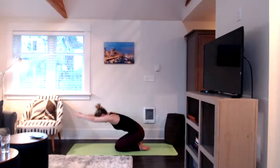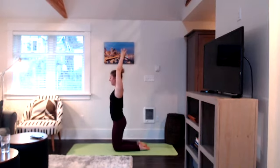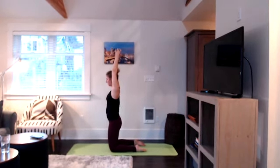Change slowly. Come up, and we're going to go to camel pose. So now stand on your knees. Open your knees and feet, 6 inches between knees and feet. Place your hands on your lower back, thumbs outside, fingers down to the floor. Take a moment, get your bearings.